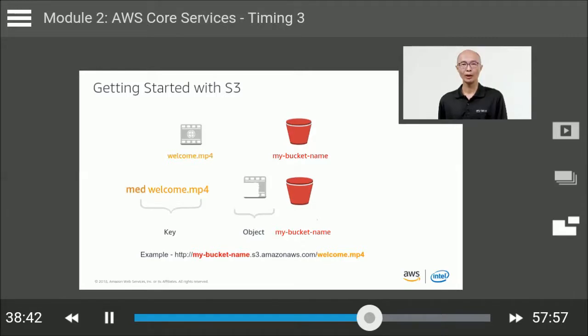When you want to put this welcome video into the bucket as an object, you can do so by uploading it into the bucket via the management console with a click of a button. The name of the file, welcome.mp4, is now the key that you will reference as part of the URL to access the actual object in the S3 bucket. The sample URL has been color-coded to highlight where the bucket name and key come together to form a unique URL used to access the video.